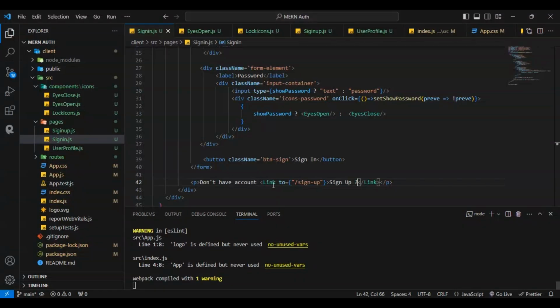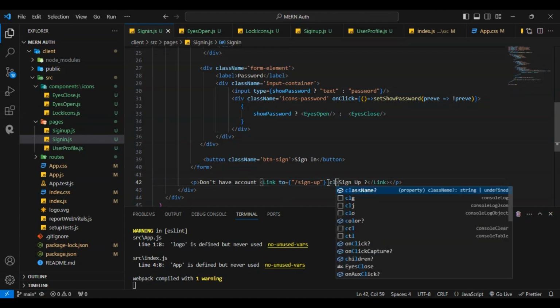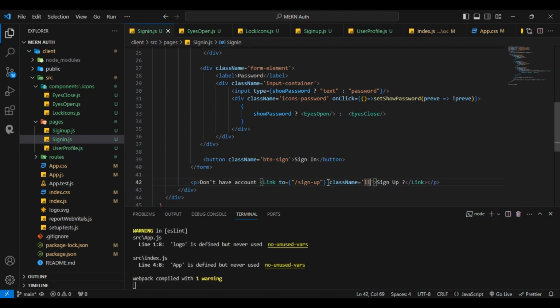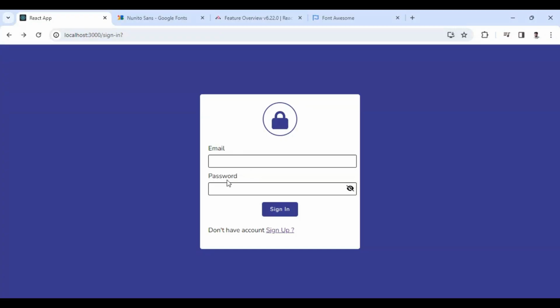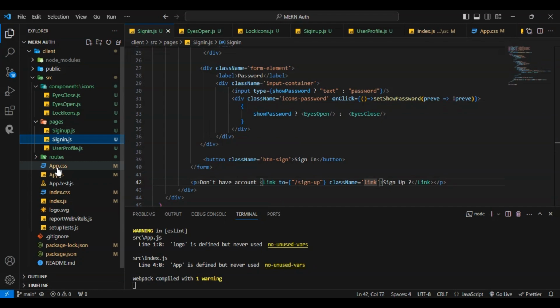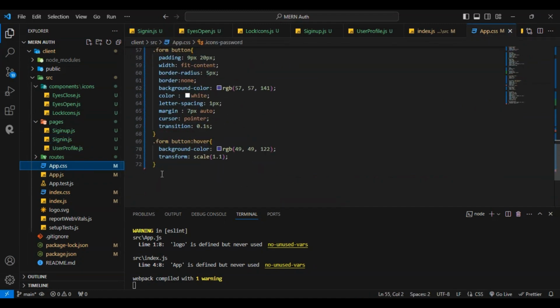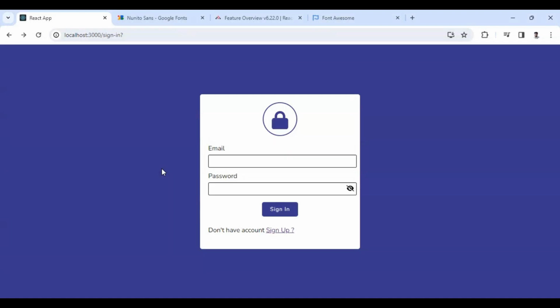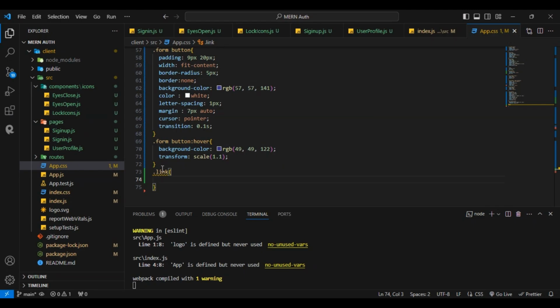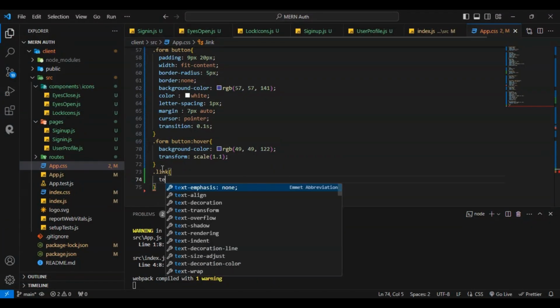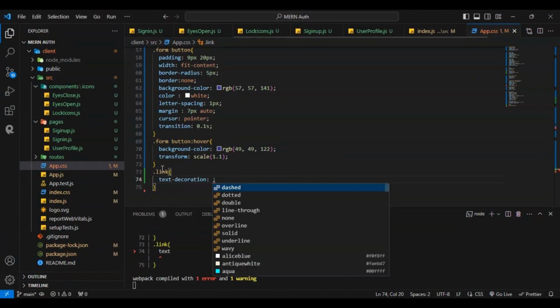And this underline is coming because I want to give some styling. For that, give the className link, and here I want to go to the app.css file. Here I will give .link. First of all, I want to remove this underline. For that, text-decoration none.